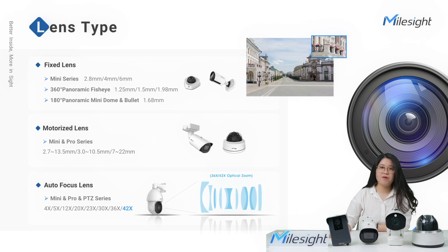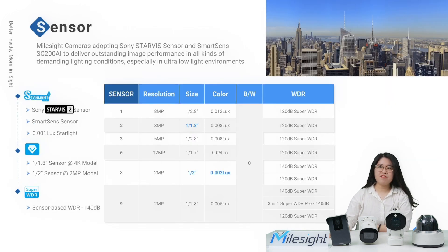MailSci offers flexible and diverse choices to adapt to any situation. With years of technical expertise, we can provide a precise and reliable zoom solution to meet your needs. As for the sensor, most MailSci cameras adopt the Sony Starvis sensor, which makes MailSci cameras more competitive. Our cameras deliver outstanding image performance in all kinds of demanding lighting conditions, especially in ultra-low light environments.